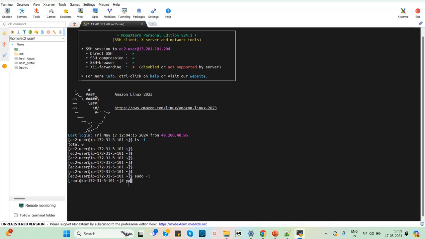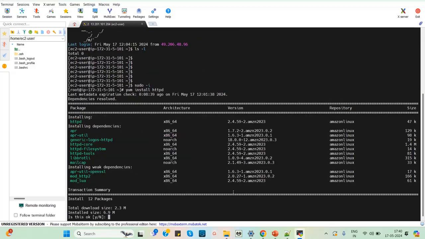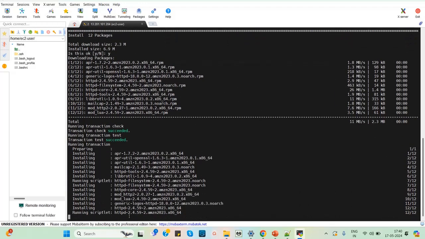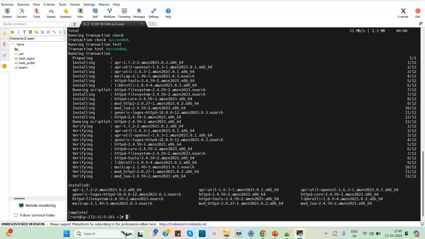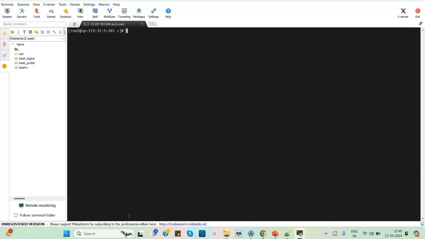To do that, we have one command, yum install httpd. You don't need to remember these commands, I just wanted to show you how to make this Linux a web server. I'm just showing it. You don't need to remember this, okay? Just do practice, that's it. So once I click enter, it will install httpd for you. Install size, okay. You can click yes. It will install the HTTP server for me. Now I'm just clearing it.